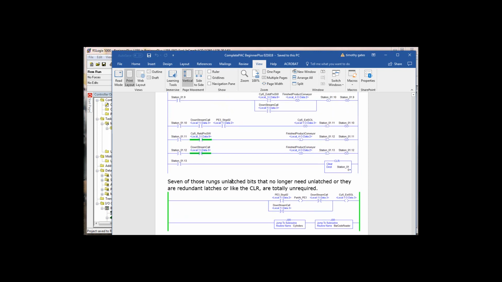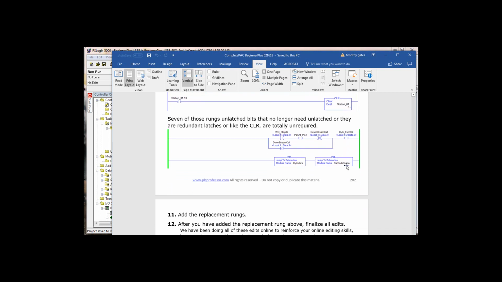So all that we have left here is cylinder 5, because we didn't deal with cylinder 5. So when do we want cylinder 5 extended? If there's a part at photo I3, we say there's a part at photo I3, turns on that bit for use for other things further up in the program. And if there's no downstream call, then we turn on cylinder 5. We need all this because these 2 right here could be broken out into a separate rung. I probably should have done that. Maybe you noticed that. This could be a separate rung.